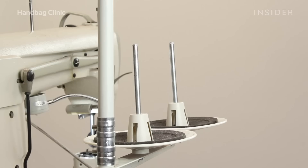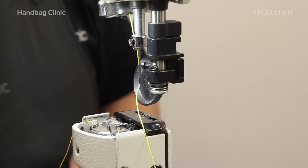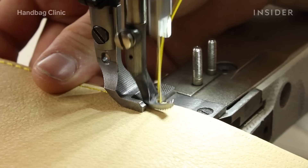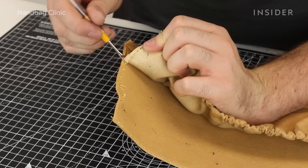From there, we begin sewing. We use the really iconic bright yellow Louis Vuitton thread throughout, making sure the colour match is absolutely perfect so it matches the original as much as possible. We sew with a sewing machine — because it's fairly flat, we can easily put it through the machine. Once we have the base card elements — the flat square and rectangular pieces that will go on the inside — we can then begin looking at the more detailed interior pieces.